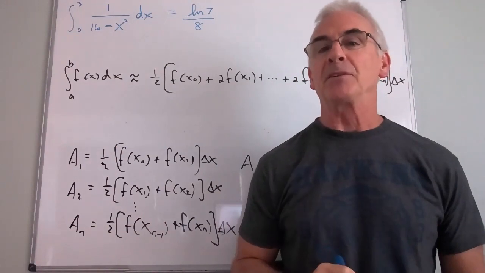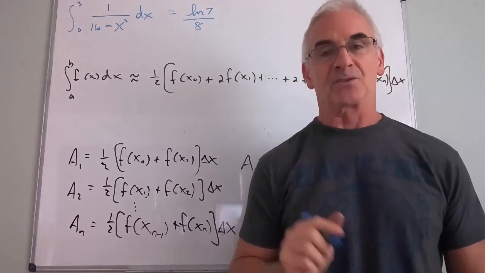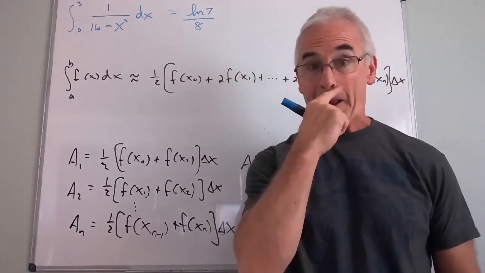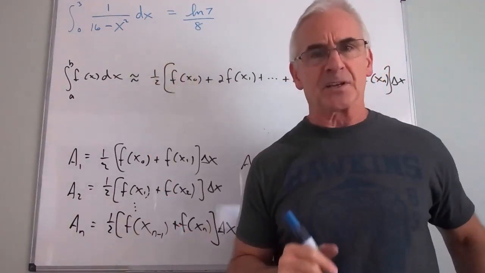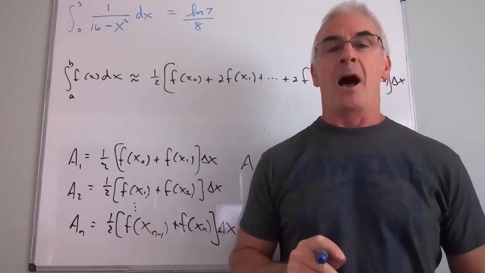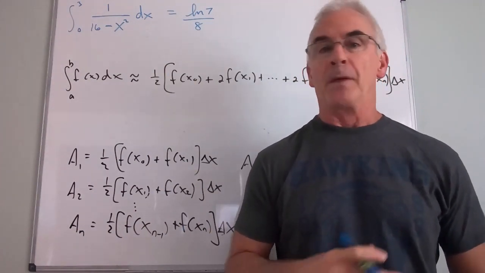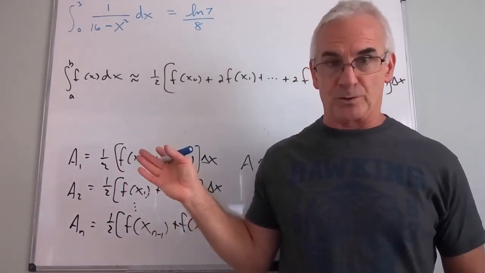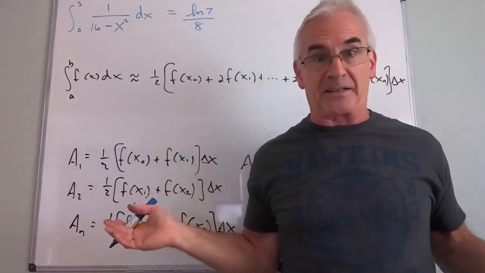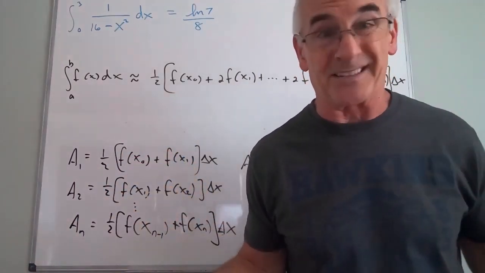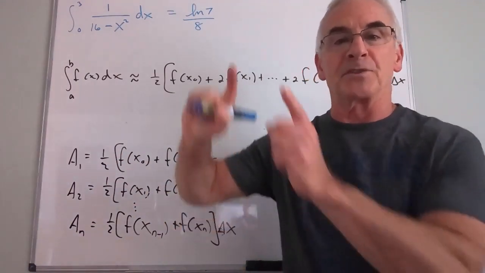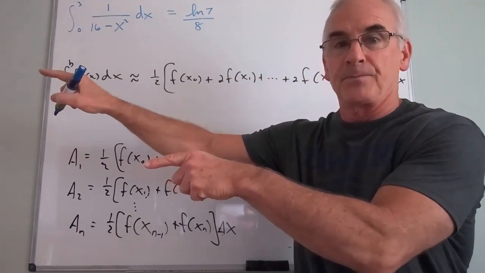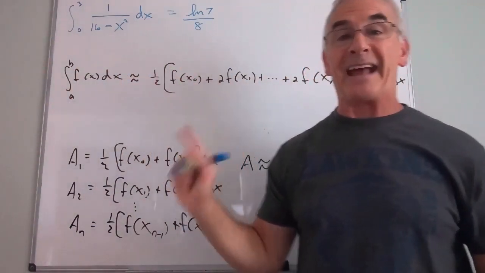The reason I'm giving you the actual answer now is so that at the end of the problem, when we're finished, we can compare our estimation to the actual answer just to see how close we really came. I will do this on occasion. In the vast majority of these problems, you can't find the exact answer. The reason you're doing the problem is because it can't be integrated in the first place. But sometimes I like to borrow problems that you're going to learn how to integrate next semester and do them now so that I can actually give you the answer.